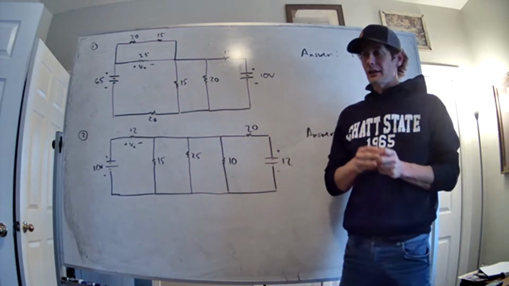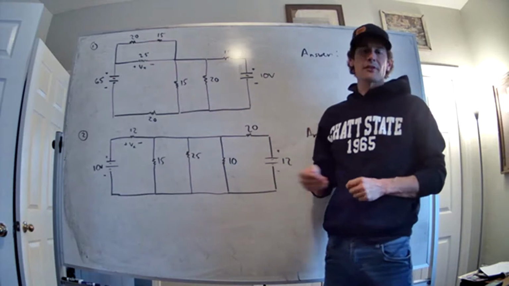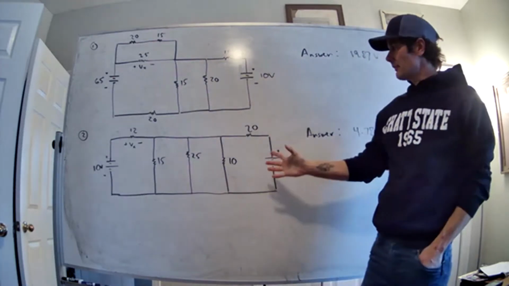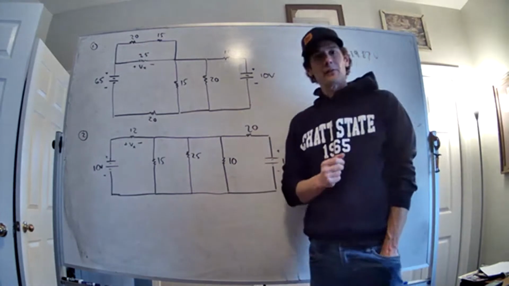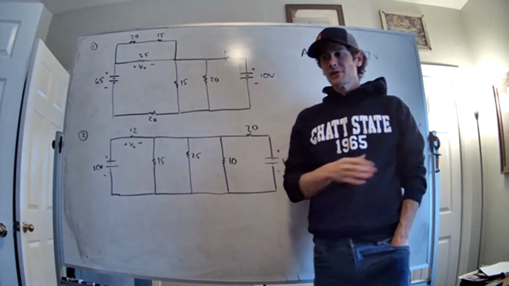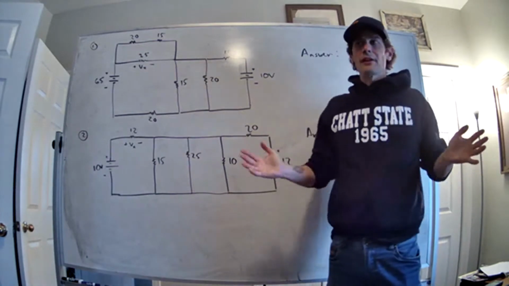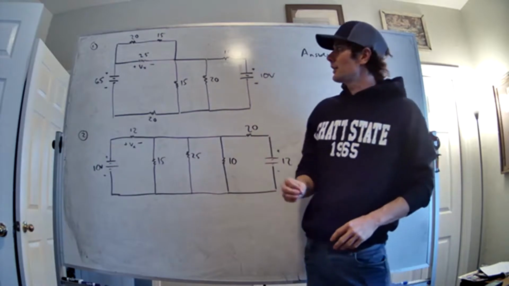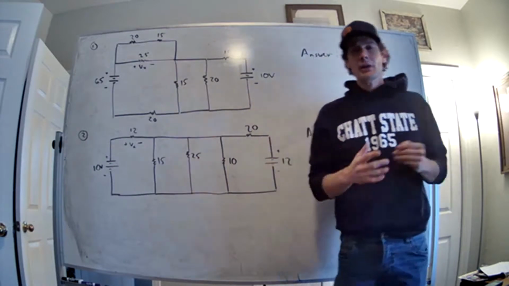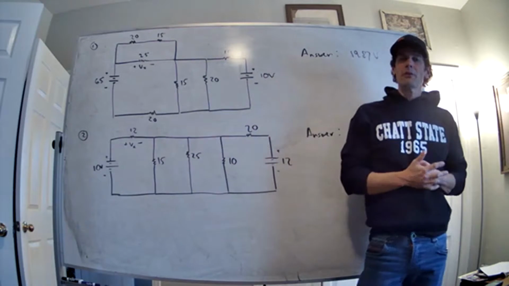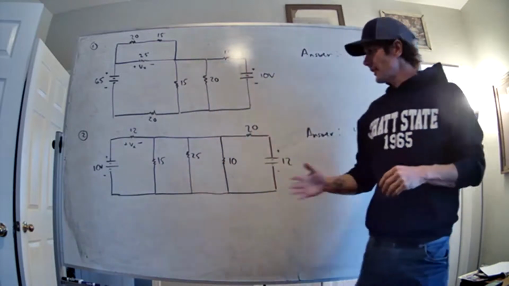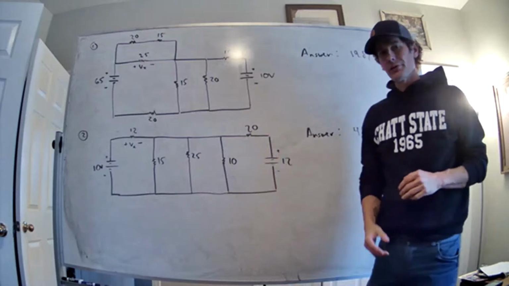So as I said, and as you've already seen in the Dropbox under eLearn, we got two problems we're going to work with today. And we're going to talk about those a little bit and then let you guys get to work. So these two problems, again, you guys can work through these together, and then when you're completed with them, just upload these back to the Dropbox, okay? So these should go over many of our concepts that we've been working with. And the first problem is going to be utilizing superposition. And the second problem, we're going to be working with source transformation.